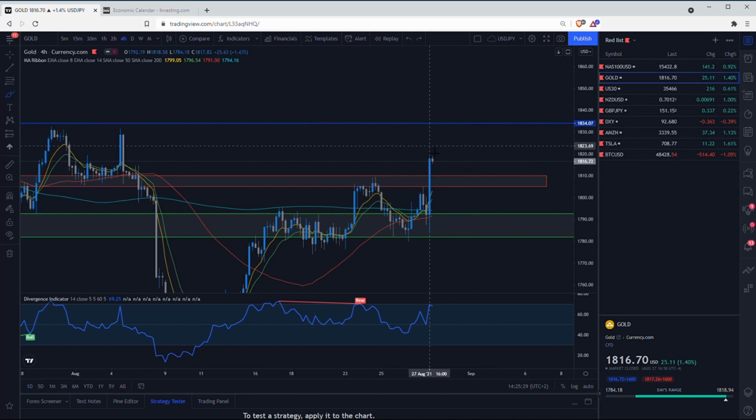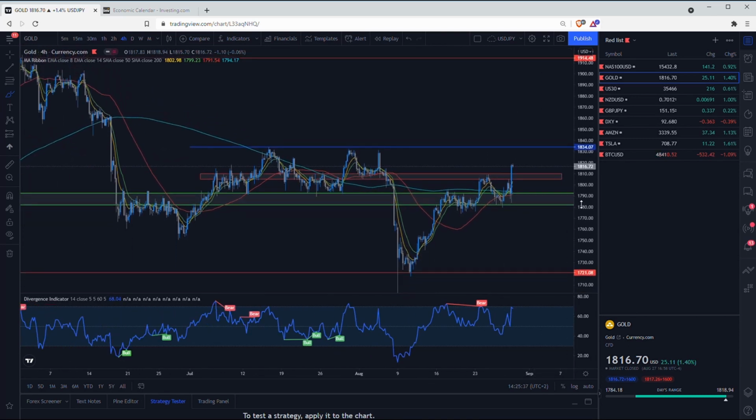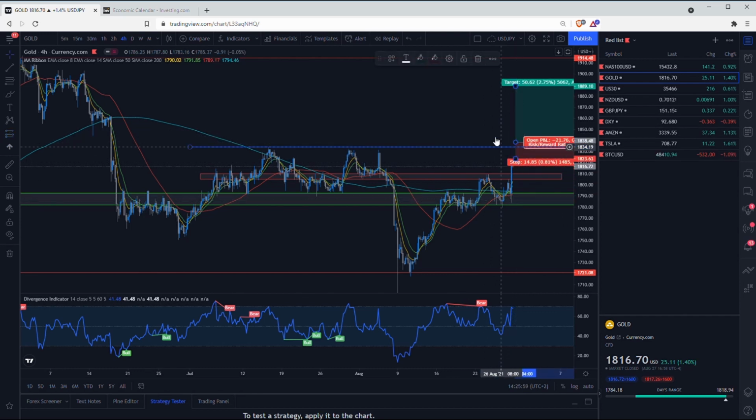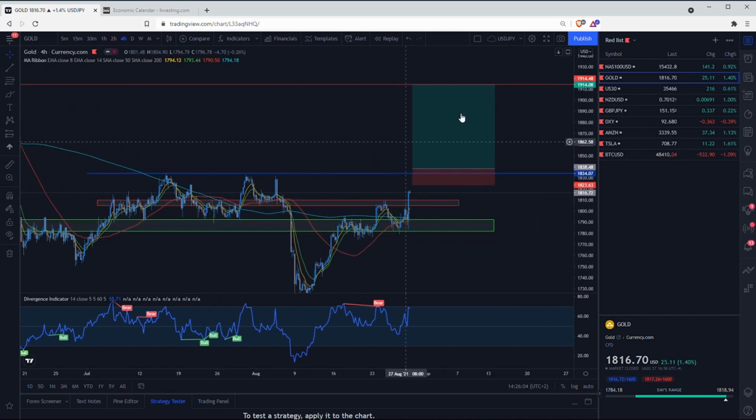Scenario two, you can forfeit that move and actually see the bigger picture, which would be this. I just need to scroll down because the target margin is quite high. Ideally, what I personally would like to wait for, so I don't mind missing this move, is a break and a retest of this area and then up. What this does is give me a phenomenal risk to reward ratio. So I'll get in from about here. My stop loss would be all the way up here, and my take profit would be all the way up here. Now this setup is something I'm looking for.